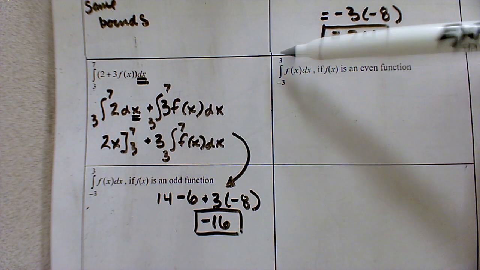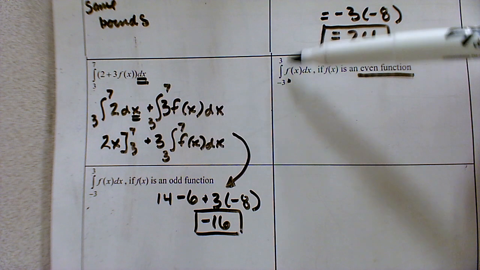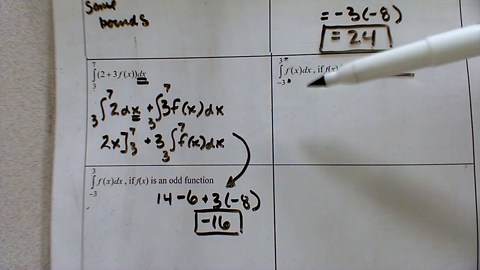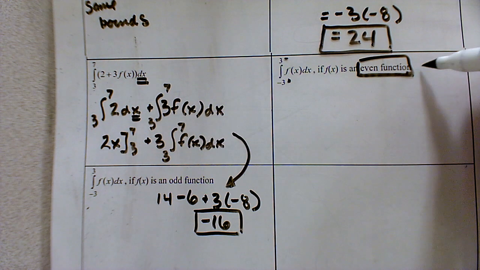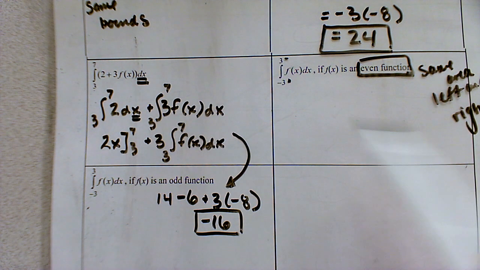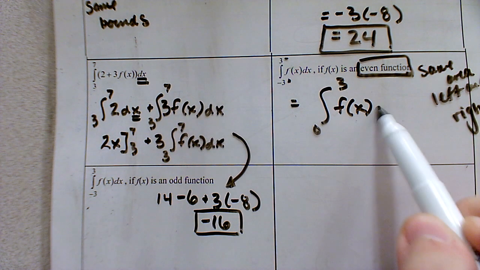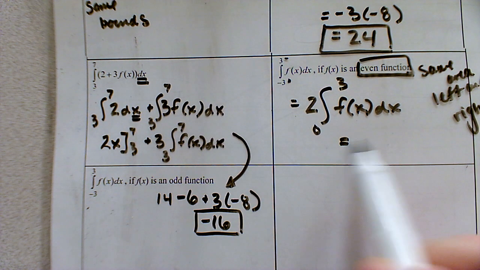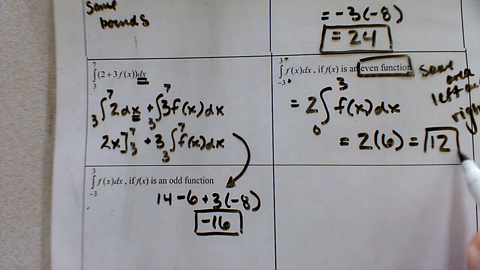Looking at the next one, we're going from negative 3 to positive 3, the area under the f of x graph. For this one, they want us to assume, or we know, that f of x is even. Notice how we're beginning and ending at the same valued number, just one's negative and one's positive. So we have to be careful about what this even function means. That means we have the same area to the left and right of the origin. If that's the case, we can break this up and go from 0 to 3 and simply double it. That's going to be beneficial because we know from 0 to 3 the area was 6. So if we double it, we'll get 12.